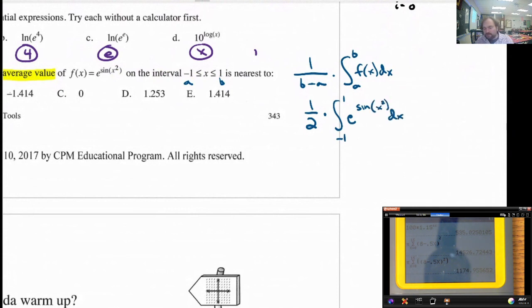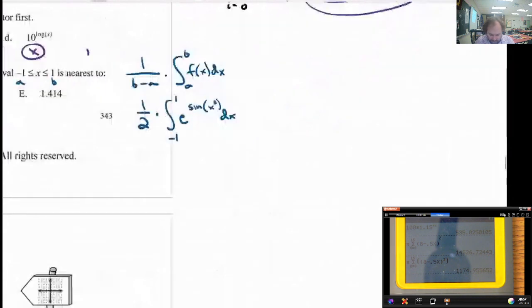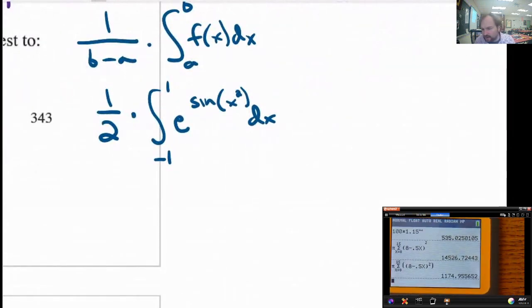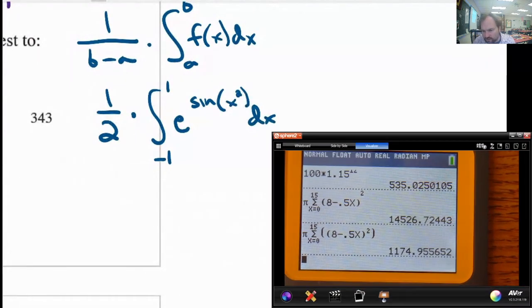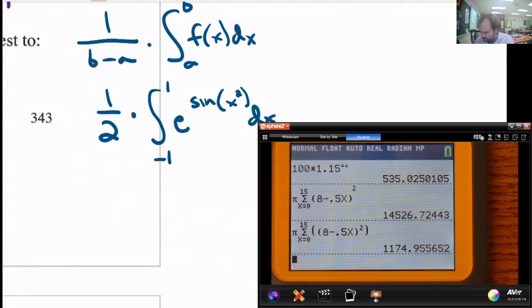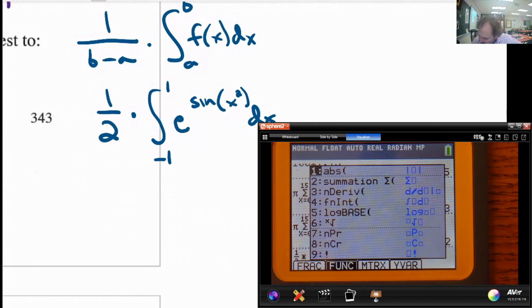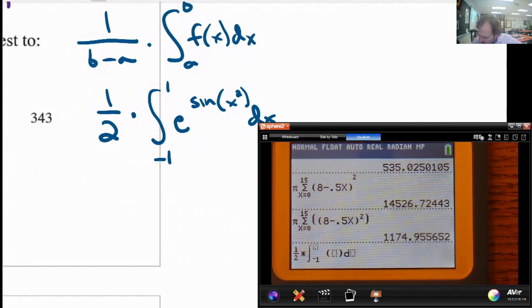Could we be reasonably expected to evaluate this integral by hand? Sure, but who cares? We're going to let the calculator handle it, since they gave us decimal multiple choice questions, you use your calculator. Don't try to do things by hand. We're going to put a 1/2 in front of this thing. Oops, I got to put a 2 there. Times alpha f2, fn int, -1 to 1.